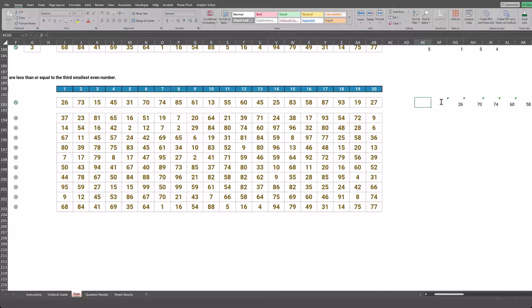Now, I need the third smallest of those. And so that's what I'm going to get next. Again, breaking this down into simple steps. So small, go with this array, give it a 3. There's my third smallest.